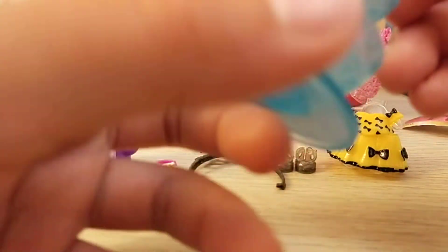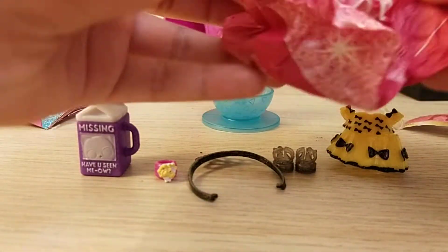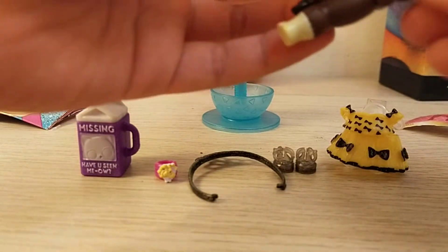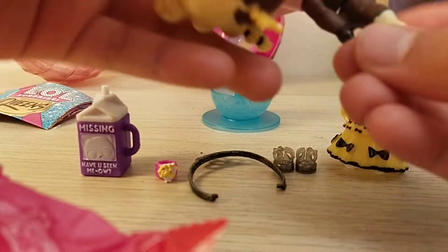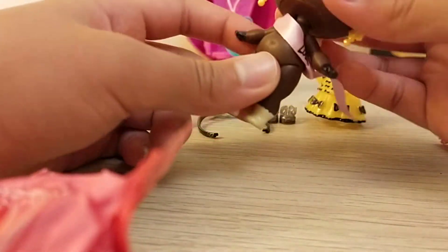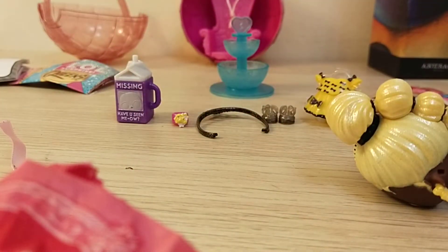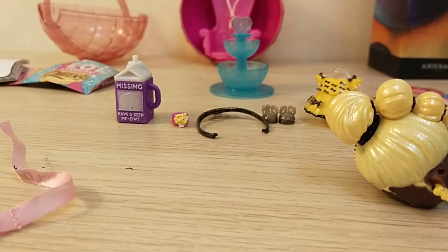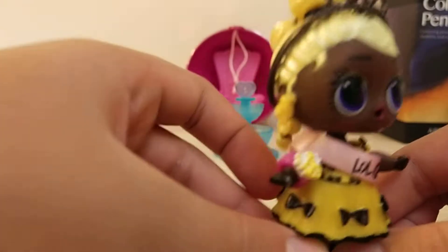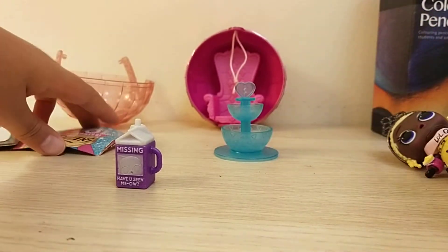It's like a fountain — or maybe a chocolate fondue fountain. I'm pretty sure it's just a normal water fountain. And then the last one — the LOL doll itself. Oh, we got this girl! She has some very interesting hair, and the new series are starting to have different kinds of hair molds. She has this ribbon that says LOL Queens. I'm going to put her outfit on her and then show you how she looks with all her accessories. Here she is — I really love her outfit. She also has these black pearly gloves.